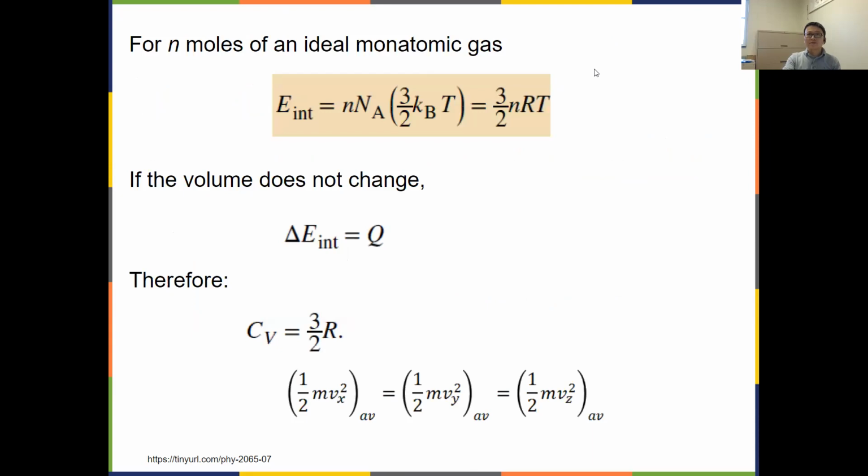Now, if you have n moles of the ideal gas, because its internal energy is only determined by the temperature, right? Because we do not have potential energy involved. So E internal is equal to 3/2 nRT. And if the volume is not changing, so delta V is equal to 0. So then the volume does not change, right? So then the work done by the gas will be 0 because it doesn't expand or shrink, okay? So in that sense, minus W equals 0. So delta E internal is just equal to Q. And so you have Q equal to nC_V delta T in the previous slide. So let's quickly go back.